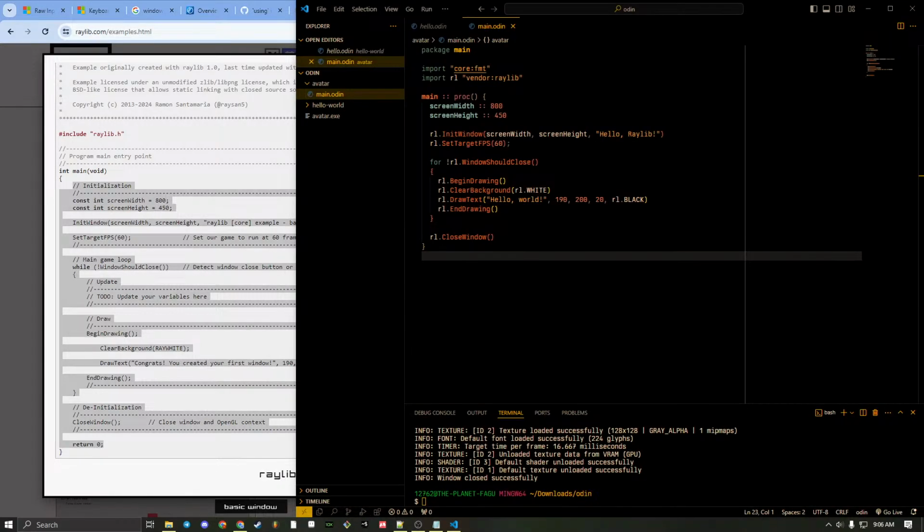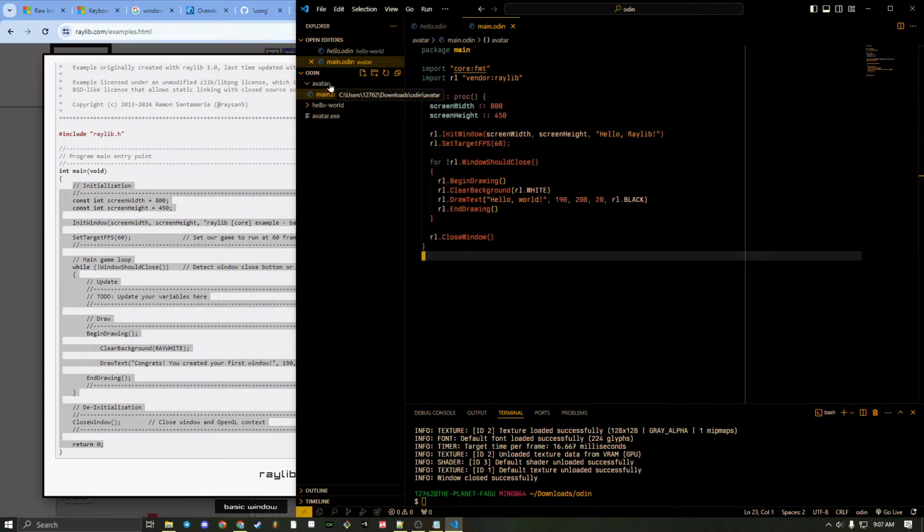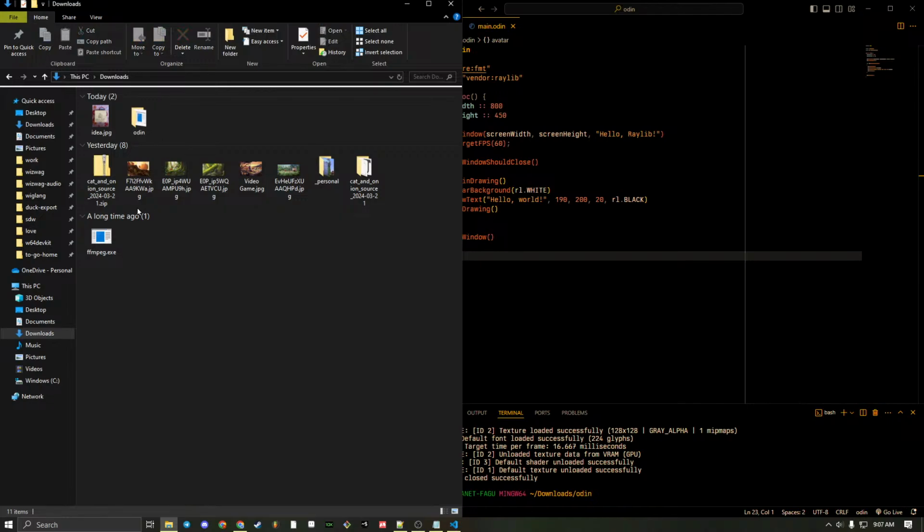Oh my god. Other monitor is so tiny. Okay. Where is an actual file that does anything with raylib? I should maybe have made a to-do list for this, but I didn't. So let me briefly... I mean, I could just make this folder an utter mess. That'll be fine.